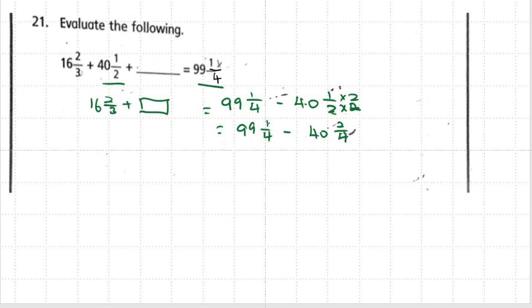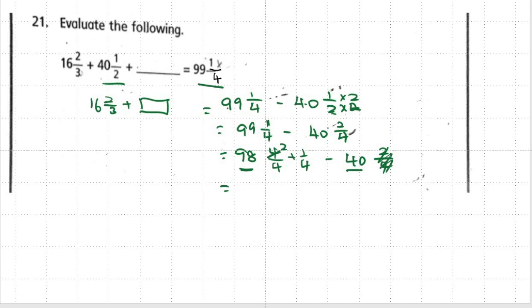So how do I minus? This one I give away one whole number. If you don't have a calculator, you can do this. If I give away one whole number, so here is 4 over 4 add 1 over 4, right? Minus 40 2 over 4. So I just minus off 4 minus 2, here becomes 2. Here totally minus off already. So it's what? 2 plus 1 is. So you get the whole number 98 minus 40. 98 minus 40.